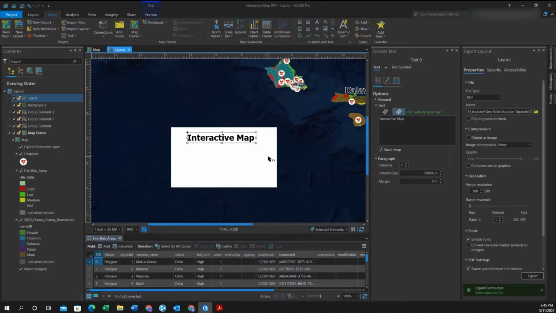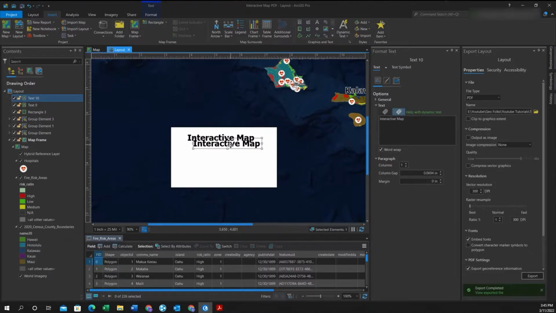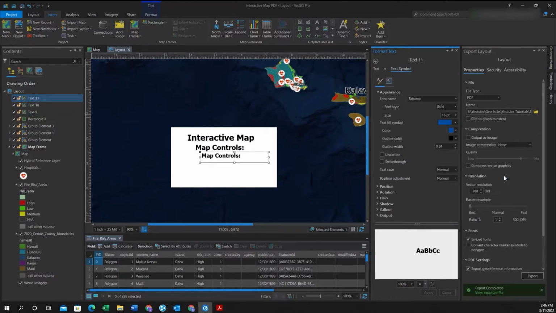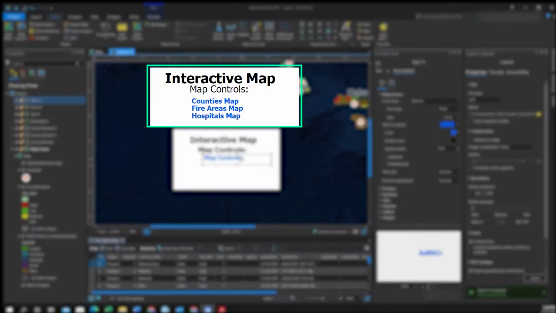One quick tip is to hit Ctrl-C, then Ctrl-V, and that'll copy and paste the text box you already have going. And so you can edit that instead of having to drag and place a new text box in. So we'll keep on working and copying and pasting and manipulating fonts and sizes until we have what we need. One thing that I would like to add is that manipulating the colors of the text to display the specific hyperlinks is sometimes favorable because it will remind the person who's viewing the map that this is an actual link.